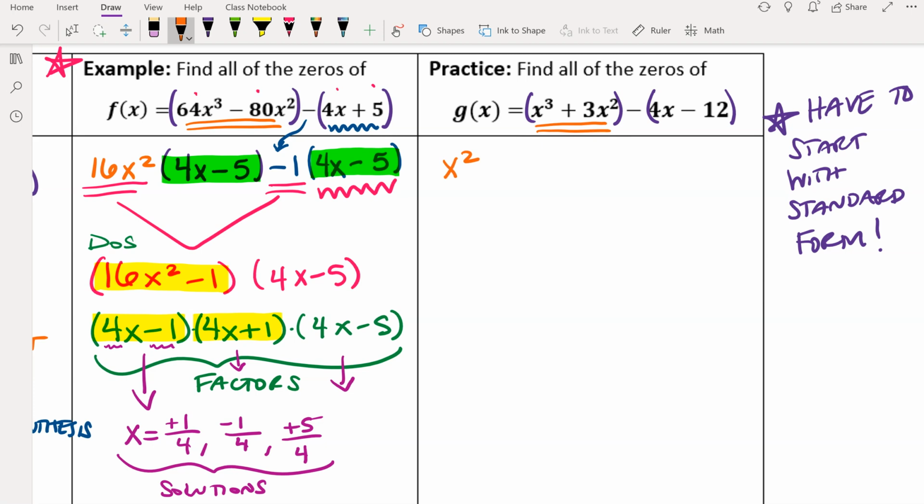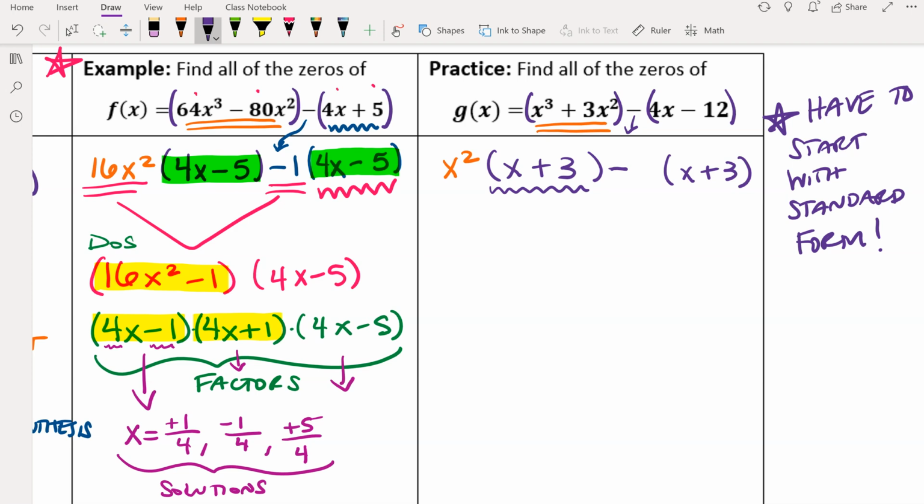And then I want you to now take a second to write what is left. What's left when you take out an x squared? You should be doing this on your paper. And now check yourself. Did you get x plus 3? That's what you should have gotten. Okay, cool. My next step says to copy what is in this set of parentheses. So we're just going to leave a space and copy x plus 3. And I'm going to bring down my minus sign.